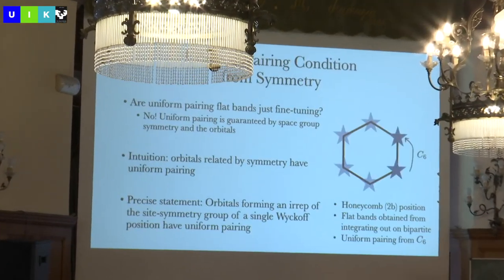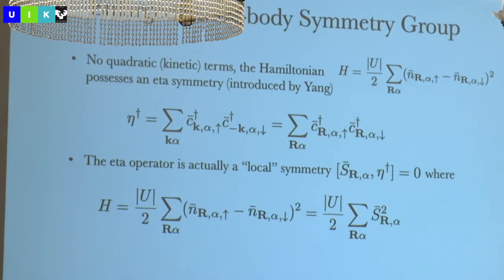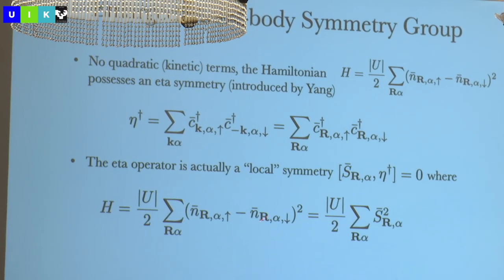Okay. So now, it turns out that this Hamiltonian with a uniform pairing condition has what's called an eta pairing symmetry. This eta pairing is just a Cooper pair. It's a charge 2 object, a Cooper pair in momentum at total momentum 0. It's not C.N. Yang's eta pairing, which, for people who know about this, is valid when you have kinetic energy also. This Hamiltonian is just fully interacting. And it's a local symmetry. It commutes with the z component of the spin, which is this guy. It commutes with it because it creates both a spin up and a spin down, so there is a minus sign. So it's a local symmetry of this Hamiltonian.